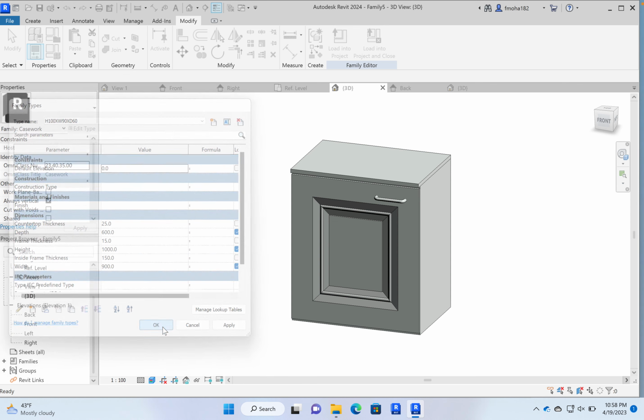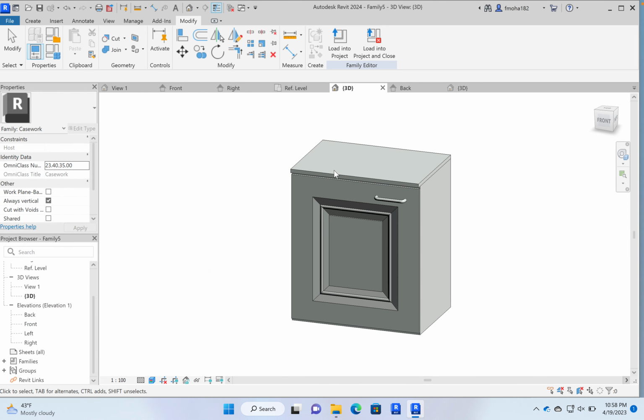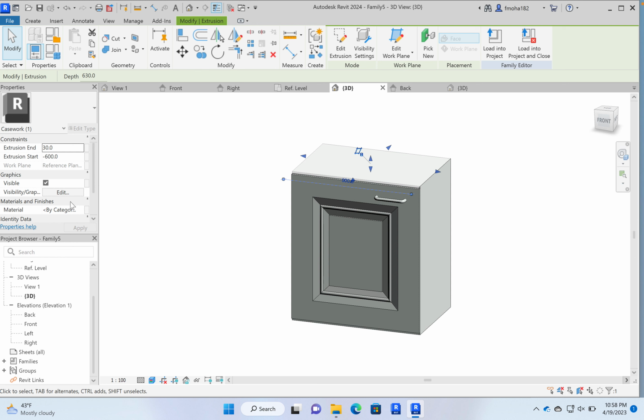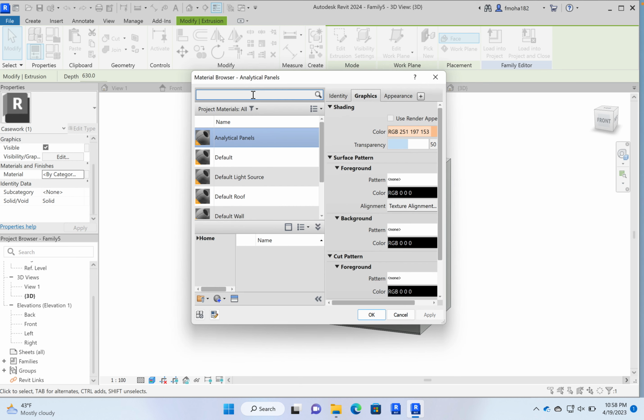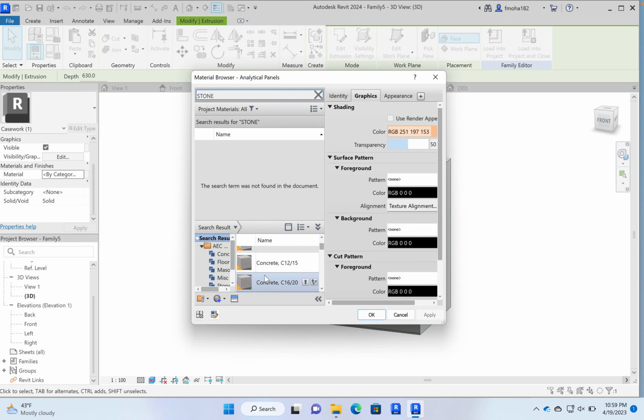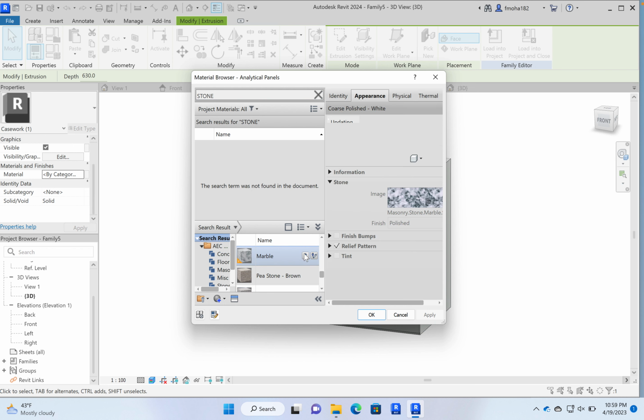Okay. Now you can choose different materials for your countertop, for your wood and everything to be more realistic in your design. So we can go with maybe marble, that would be nice.